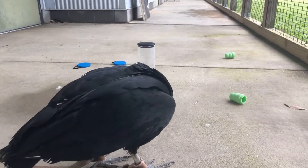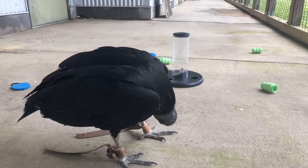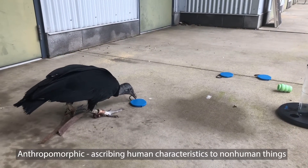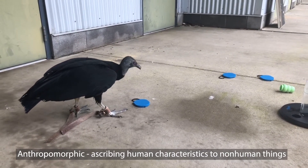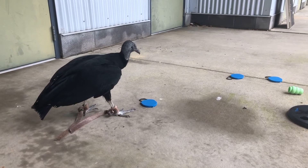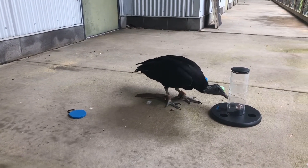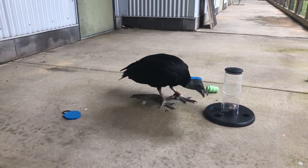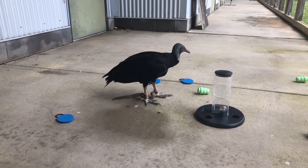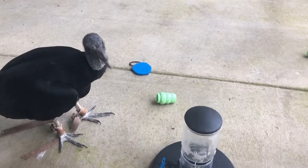We encourage people to use safe pesticides to make sure you're not hurting these vultures. He's actually still got one little mouse in there and hasn't quite figured out how to get it yet. We don't say these birds aren't smart — it's just that calling them smart is anthropomorphic. But vultures do show problem-solving capabilities, and they show a lot more interest in enrichment than hawks, falcons, or owls.